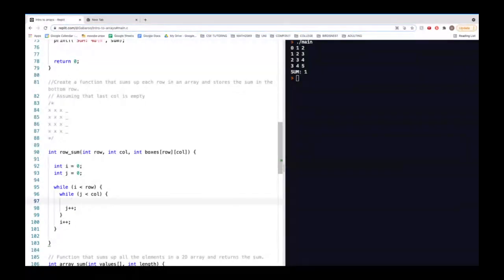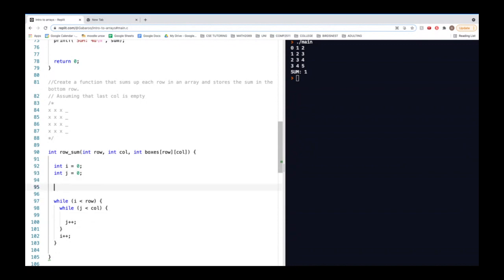If we want to create sums, we probably need a sum variable. Because it's going to be for different rows, I'll put it here: int row sum, which is a better name, row sum equals 0. Because the row sum changes every row, we want to make sure we reset it to 0.